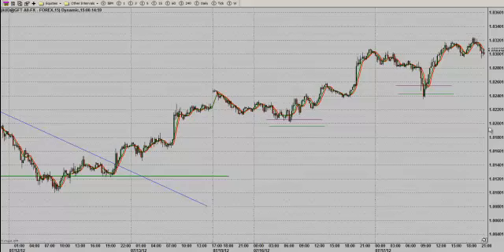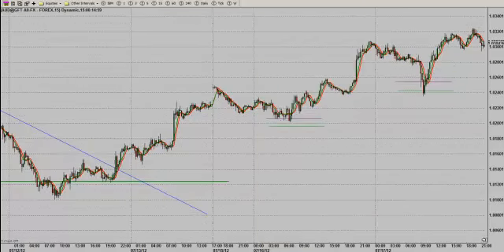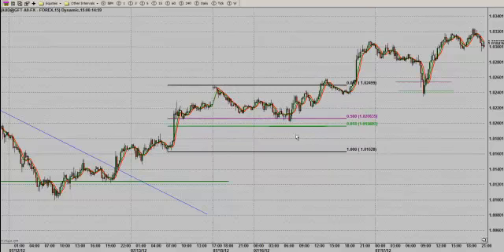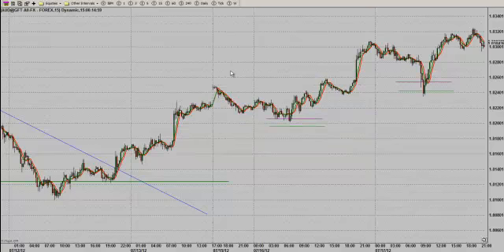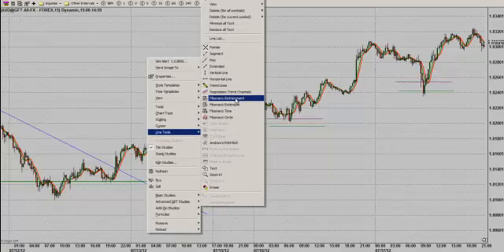Talking about scalability, you may see this zone right here that we draw and you say, well, where did that come from? And I'll tell you, it came from that low to that high. And you're going to say, well, that's fascinating, but how did you determine that low? How come it's not one of these lows back here? Well, it comes back to fractal geometry. You have to break down those fractals. You have to see the individual impulse moves as individual fractals. So you're always going to draw your retracement from those impulse moves.